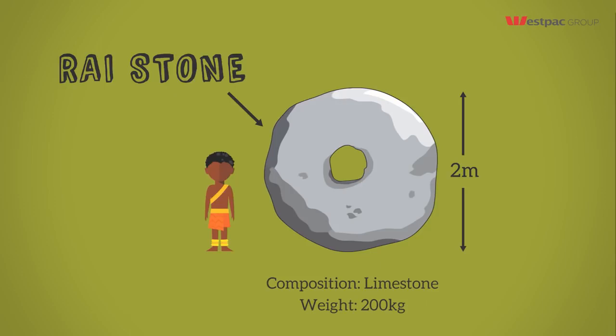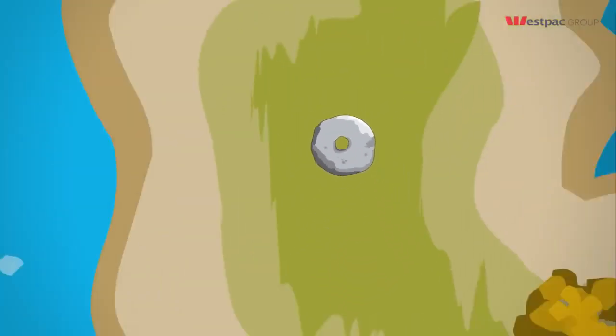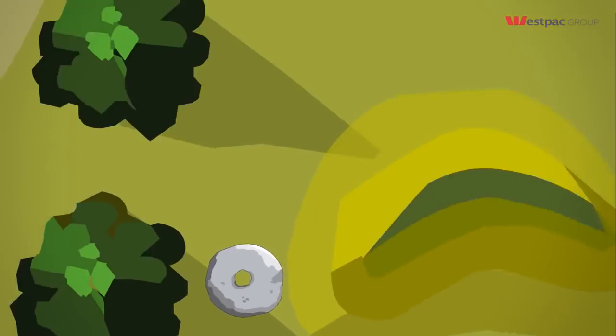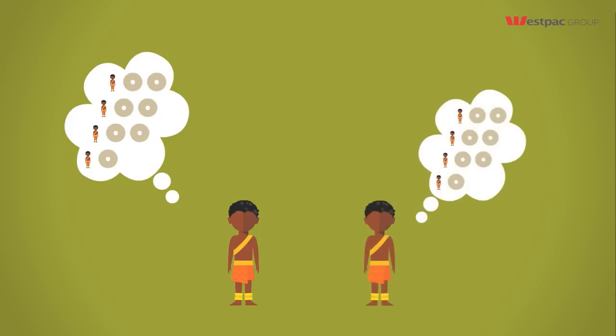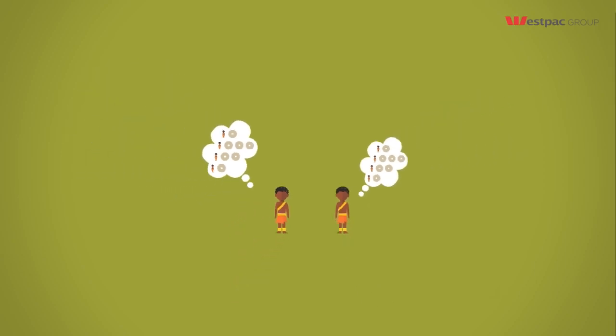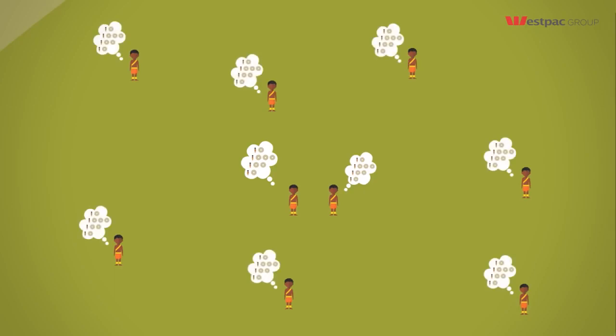Well, the Yapese solved this by not ever physically moving the coins. The coins were placed in very visible locations on their tiny island. Every adult Yapese knew who the owner of each coin was by memory. When two people wanted to transact, they would announce the change in ownership to the other Yapese, who would all update their knowledge of whom the coin belonged to. Voila, the coin was exchanged.